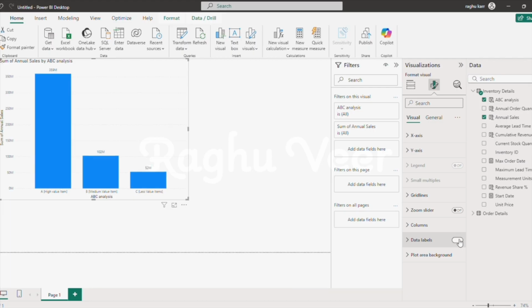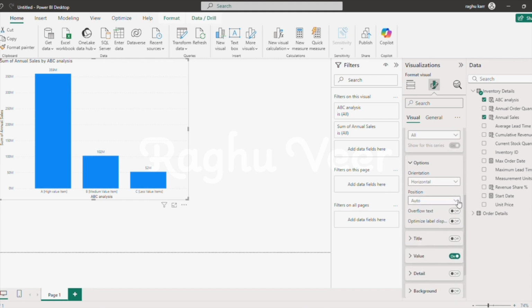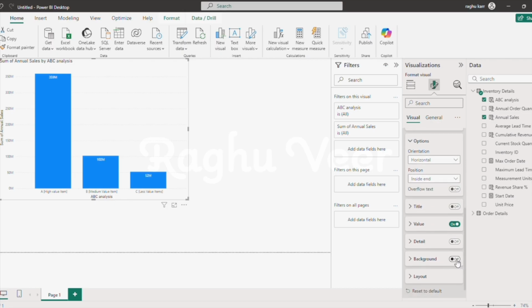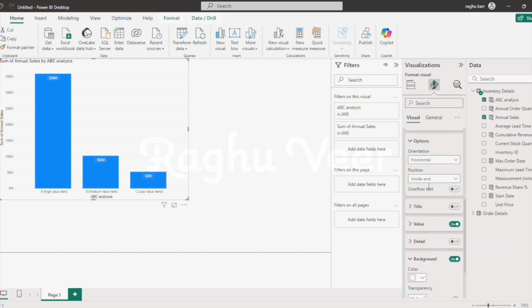Let's do some formatting just to make it visually good. So let's keep the values. Background, let's make it white. Let's increase the font size.